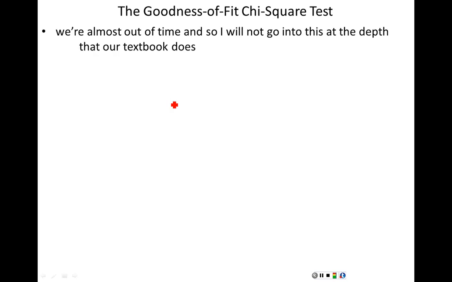All right, so we're going to end up with the idea of a goodness-of-fit chi-square test, the statistical side of genetics. I want to reemphasize that I will not have you solve chi-square problems on any exam or quiz. I may ask you what the values mean, and I'll be a little more explicit about this as I go through the material. I might ask you what particular chi-square results mean, what they represent, but I will not be asking you to do chi-square calculations yourself from scratch. I'm exposing you to this material so that it's familiar to you. I do not expect you to master it.